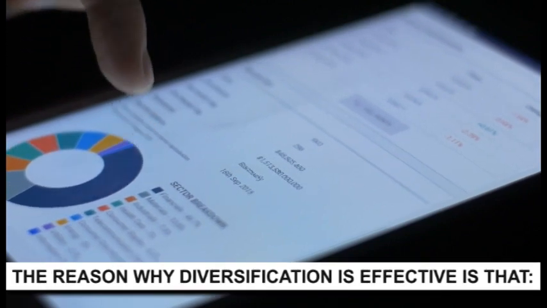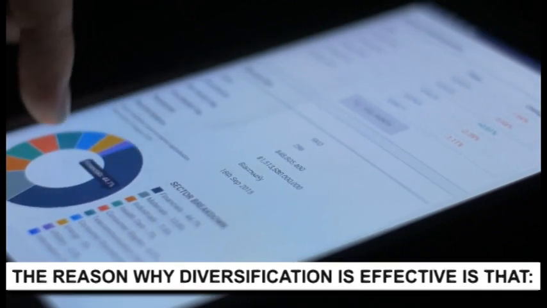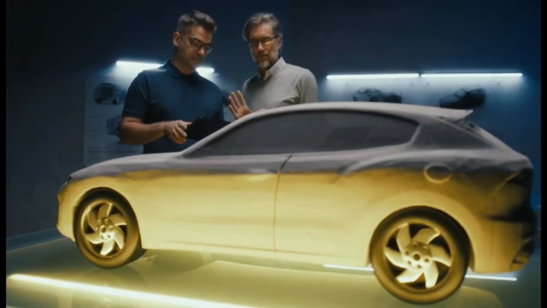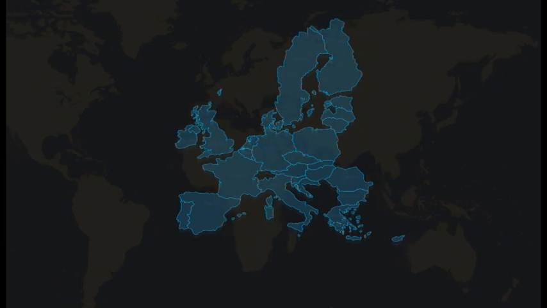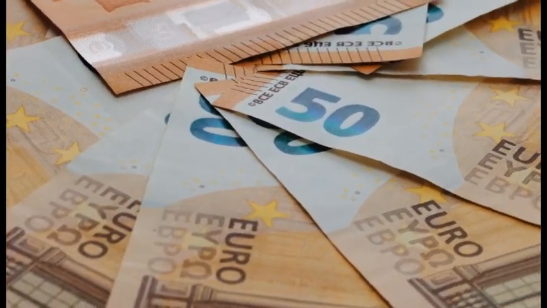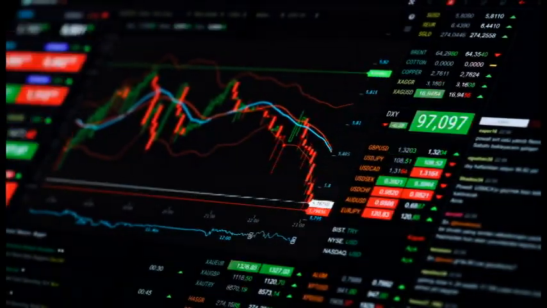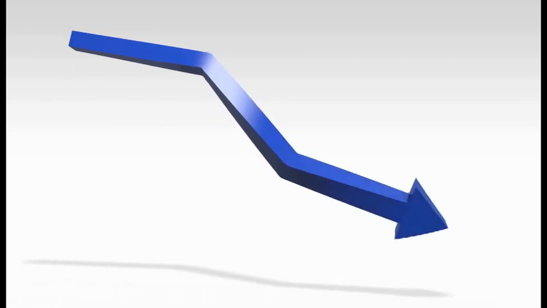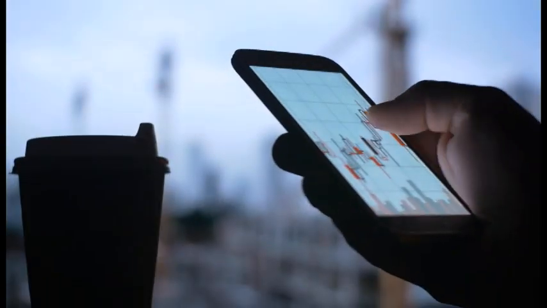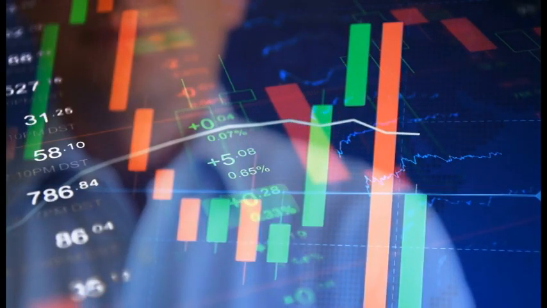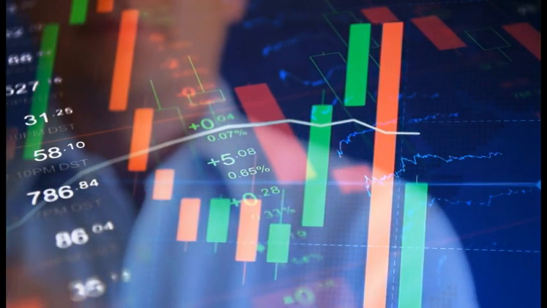The reason why diversification is effective is that the dangers associated with every given investment will vary. For investors in a Canadian automaker that sources some of its specialty components from the Eurozone, an increase in the value of the euro relative to the Canadian dollar would have a negative impact on the company's bottom line. If that happens, share prices might fall as well. Any other investment you make will not face the same level of uncertainty. Lower your total vulnerability by spreading your investments over various assets.